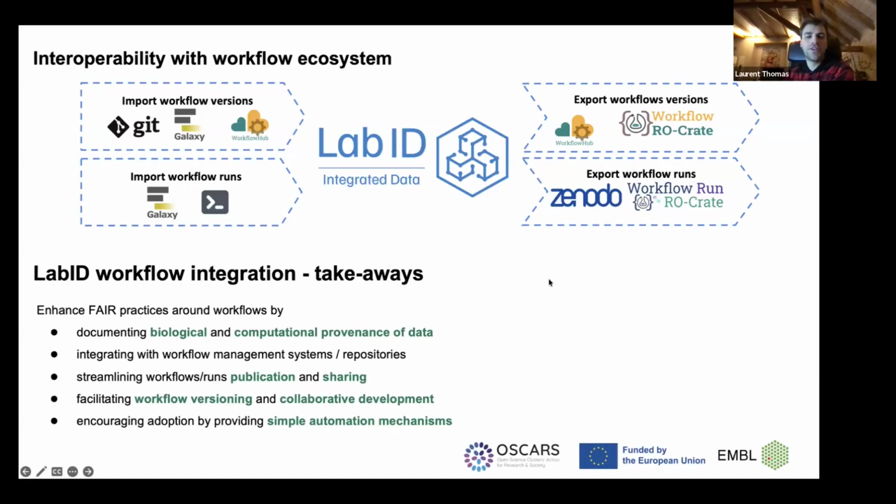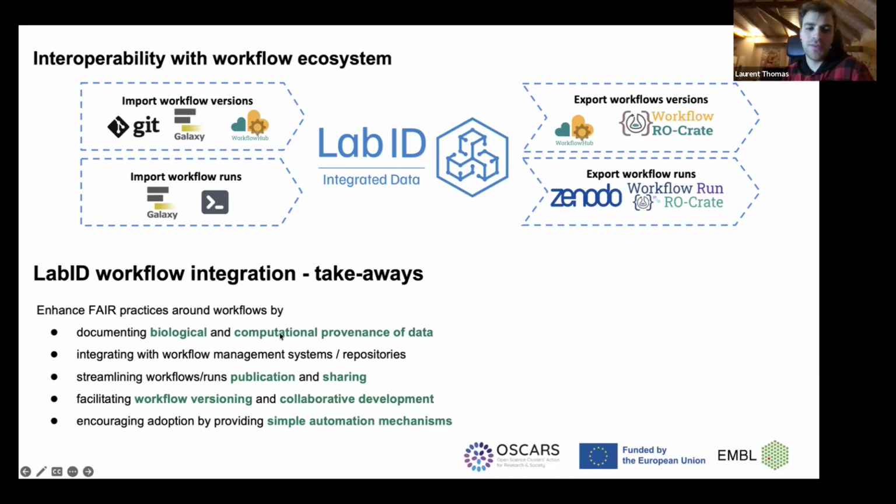So with this, I'm slowly coming to an end. I hope I could show you how LabID integrates well with the workflow ecosystem, how we can import workflow versions and export them, either leveraging APIs or standard specifications. Same for workflow runs. The takeaways for this project are that we are trying to enhance FAIR practices around workflows by documenting both biological and computational provenance of data.